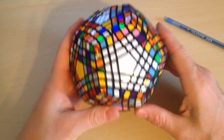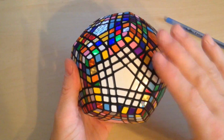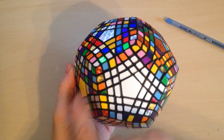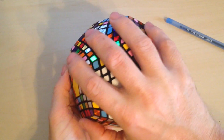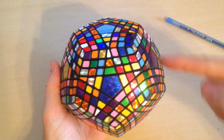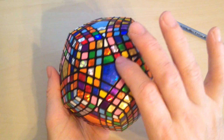The method I use is, this is my top. Whatever color you choose, doesn't matter. Now I'm going to work on these 5 faces. Once this side is complete, I'll be working on these 5 faces. Well, 4 faces. And I'll have 2 colors left.